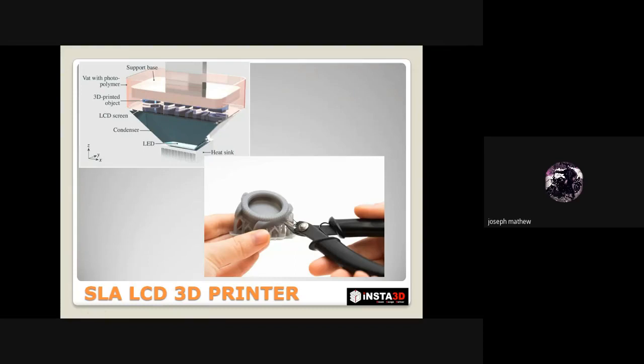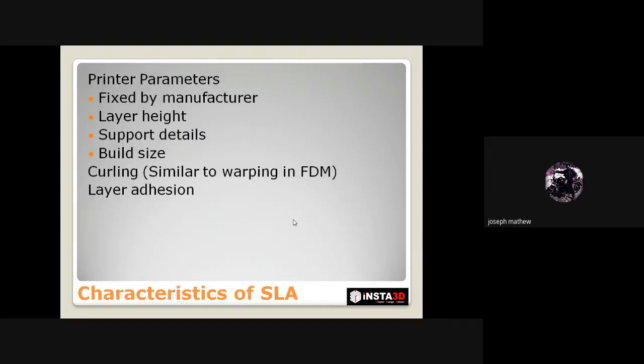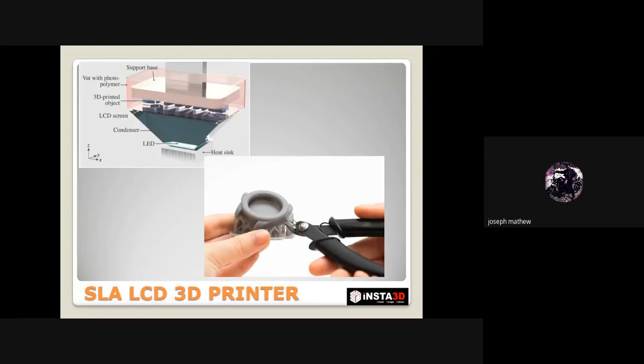So it is very easy to produce an SLA 3D printed part with high dimensional accuracy, high detail and high finish. Once the 3D printed part is obtained out of the SLA 3D printer, this part can be further cured by keeping it in a UV chamber, or you can keep it in the sunlight to enhance the mechanical properties of the material. Once you keep it in the UV chamber or sunlight, it absorbs UV rays and it starts hardening. The tensile strength and hardness, everything gets higher. So the post processing technique here is keeping it in a UV chamber or sunlight.